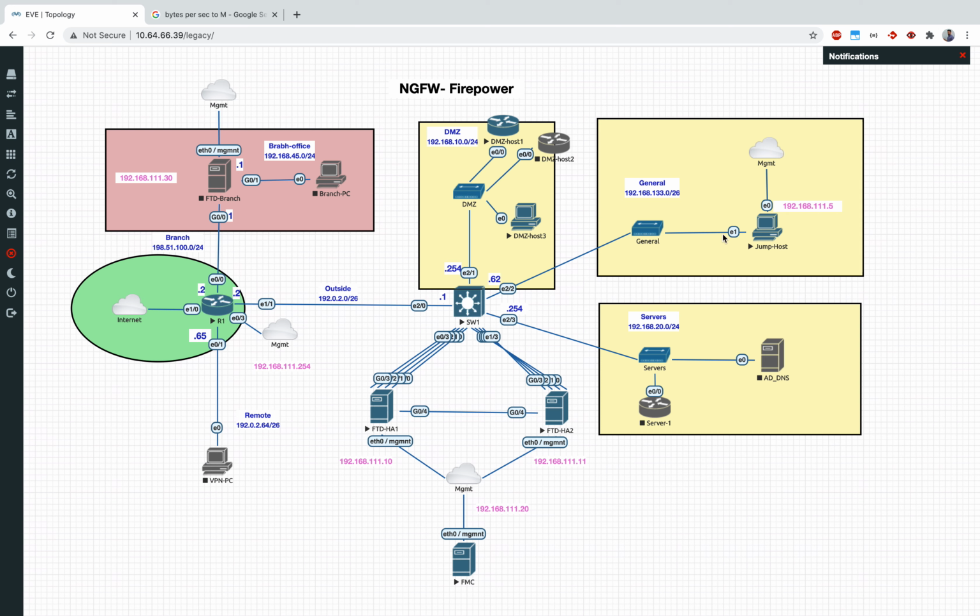Second use case was we tried rate limiting between the zones, or between the security zones, right? In this case the DMZ and the general. We tried rate limiting the FTP traffic, right? And yeah, we saw comparatively the value went down. The download was around 4-5 Mbps, whereas upload was reduced to like 1 Mbps. But yeah, like I said, for better results, I would say take a big file, right? Take like a 3-4 GB file and try to download, and you'll see better results, right?